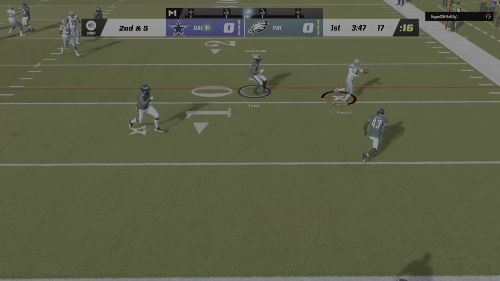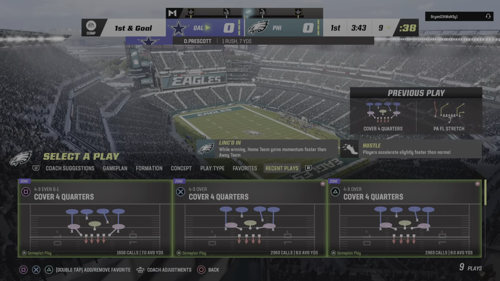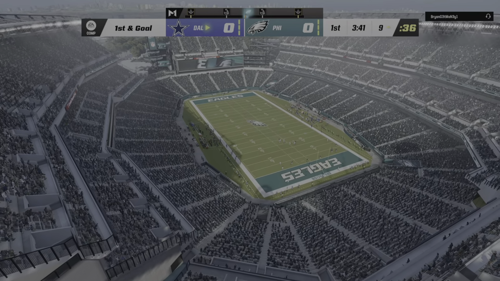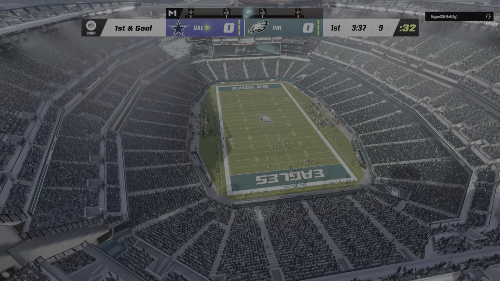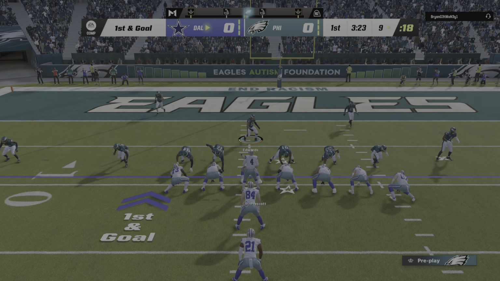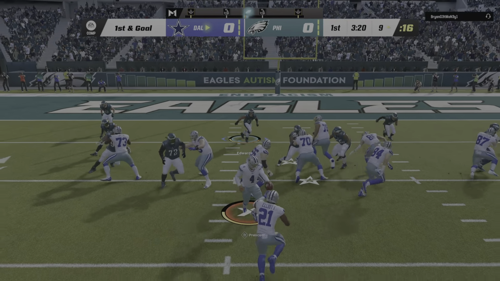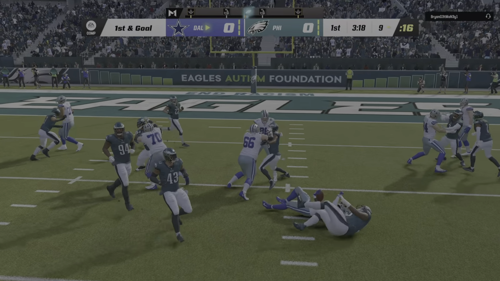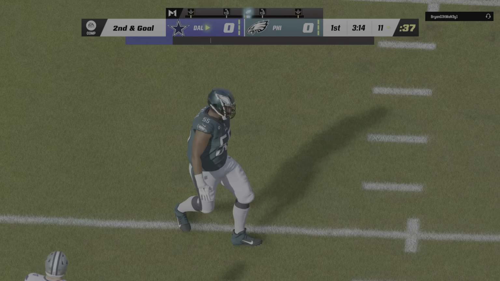Forced out to his left. Prescott able to get down there at the end on the slide, and he has the 1st as well. Give him 7 on the tuck and run, and it'll get him a new set of downs. This early in the game, it's all about making steady progress downfield, hoping to lead to early points. And you can do it with your actual play calls, or sometimes something a little more improvised, as we just saw there.